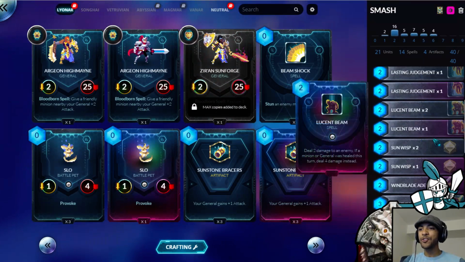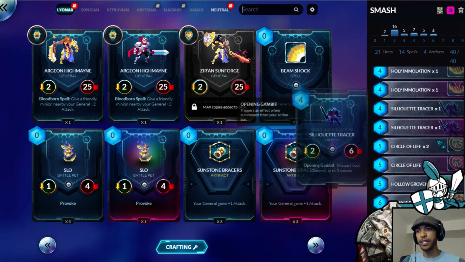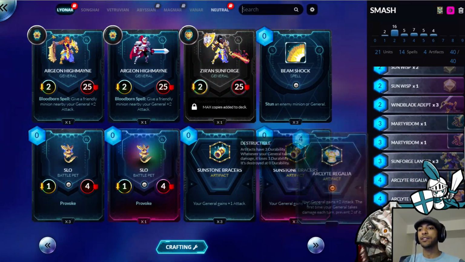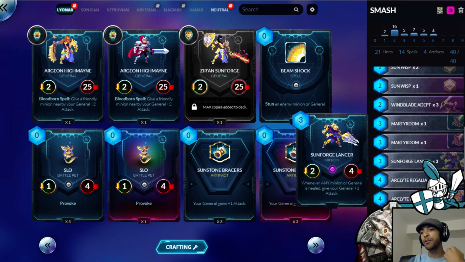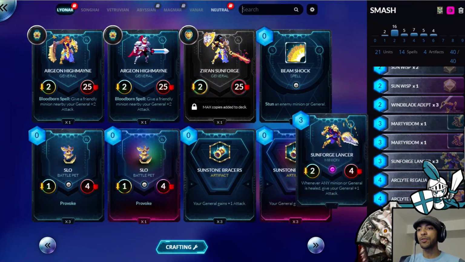The only issue with this deck is that sometimes you can get some really clunky hands, and you have to jump through some hoops to claw your way back into the game. Or if your opponent has clean answers for your Sunforged Lancers, like I've had it happen where I play a Sunforged Lancer, it gets wiped, Sunforged Lancer gets wiped, Sunforged Lancer gets wiped, and then it really takes a lot of punch out of the deck if you don't protect your Sunforged Lancers well enough.